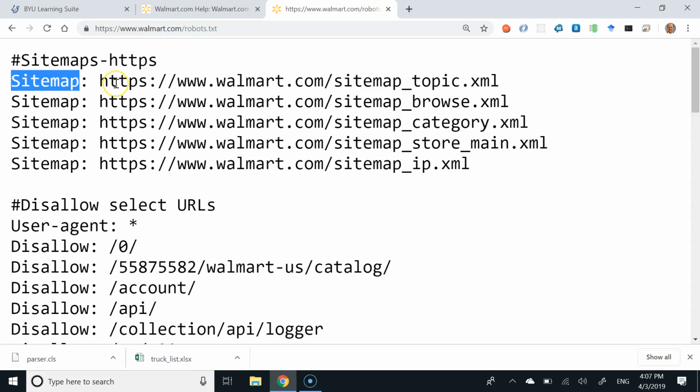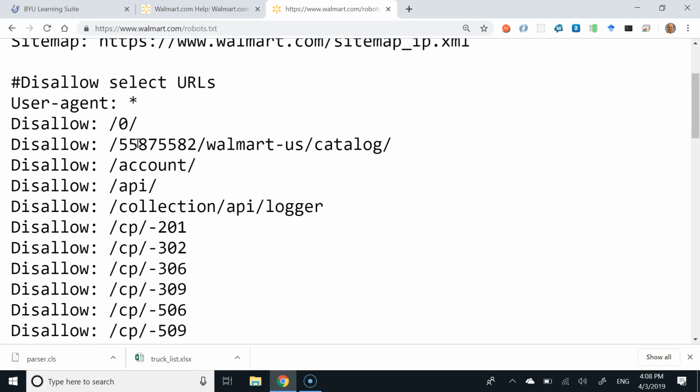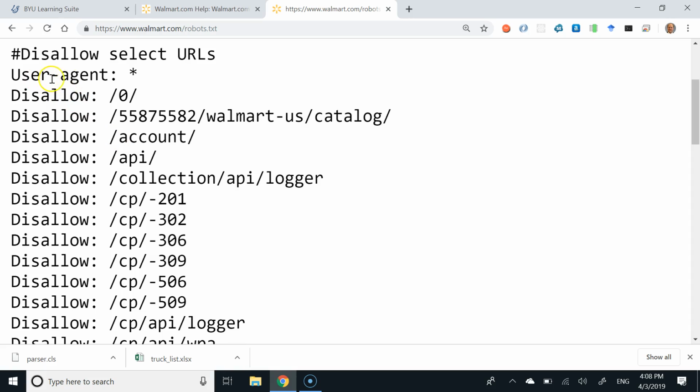We're going to tell you how to figure out how to interact with our site. It's all meant to be read by computer. And so that's what this first part is. But now we have some stuff that's disallowed. And this says user agent everybody. This doesn't matter. This is not just for Googlebot. It's not just for Yahoo Bot or whatever other programs are out there. This is for everybody. And it says we're going to disallow URLs that start with walmart.com/0/. I don't know what's there, but you're not allowed to interact with it in an automated way.